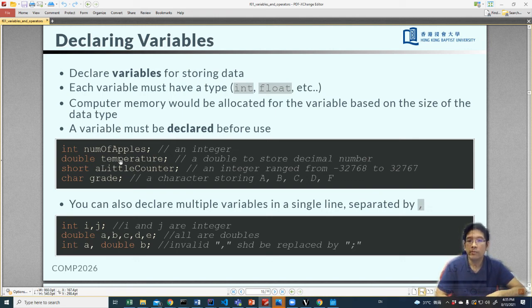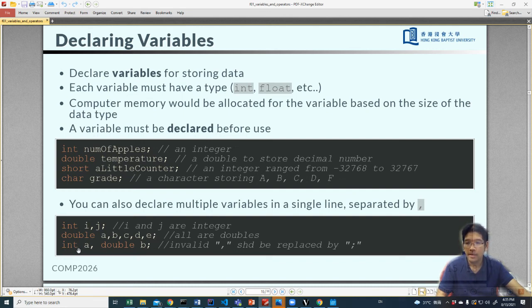Now, if you have more than one variable of the same type, you can declare them in one line. For instance, int i, j means I'm going to declare two variables, i and j. Both of them have the type of integer. We can declare double a, b, c, d, e, and all of them will be doubles. We have 5 variables here, all of them doubles.